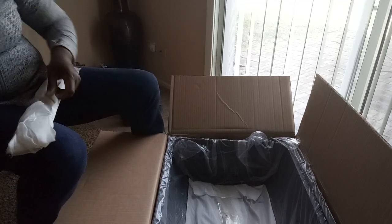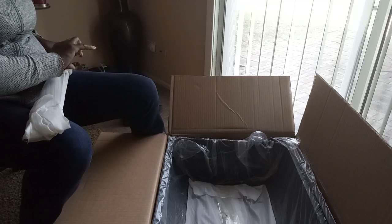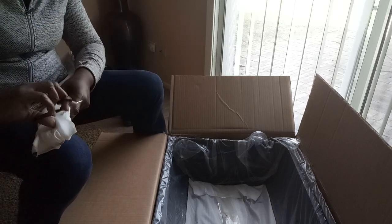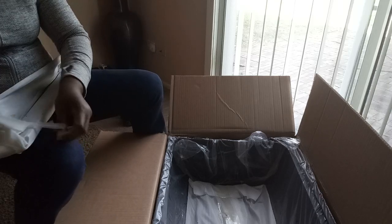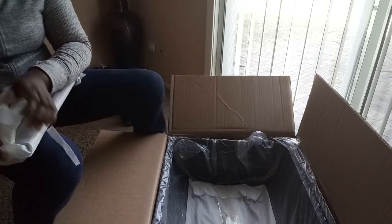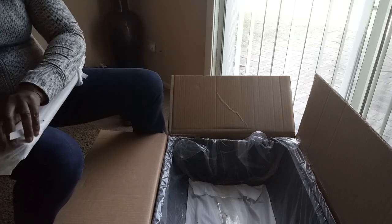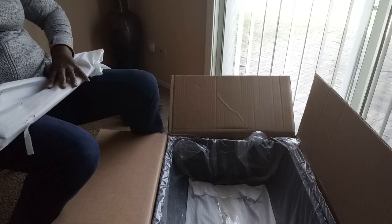Got the scissors. I'm getting ready for Easter so I can grill some food on the grill. So I decided to buy another grill. I did want them to give me the display, but they said they weren't able to. That means, well, the display I already assembled. They would give it to me if they was, you know, the only one in stock.